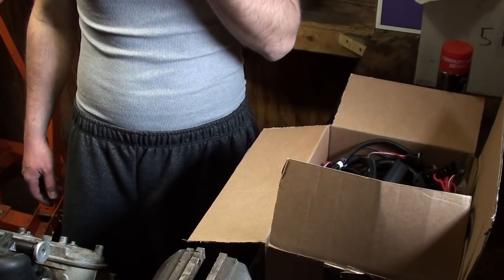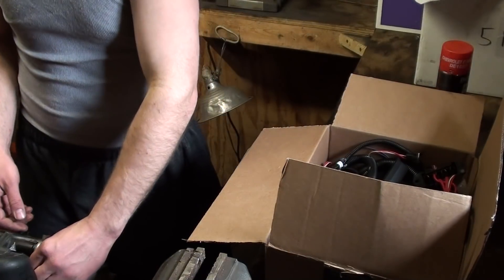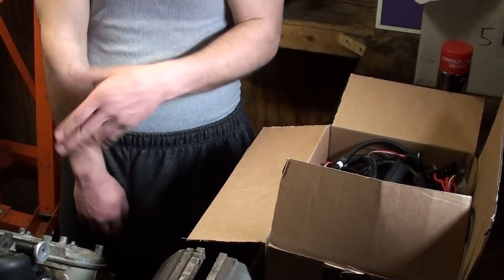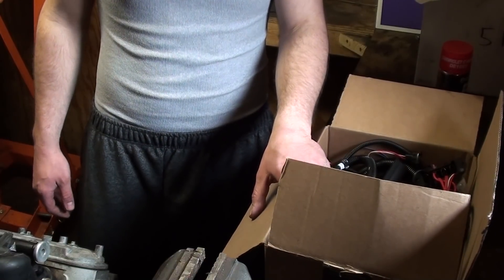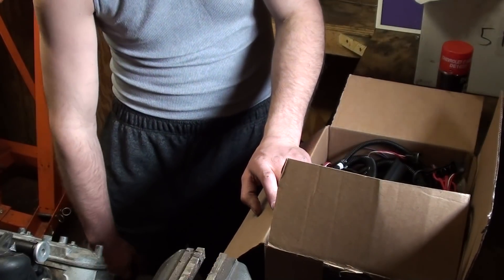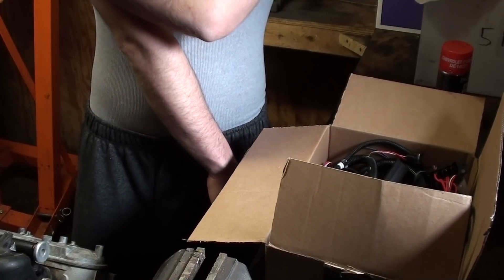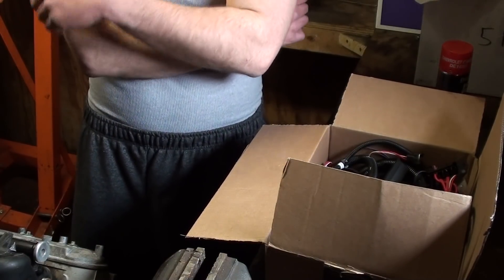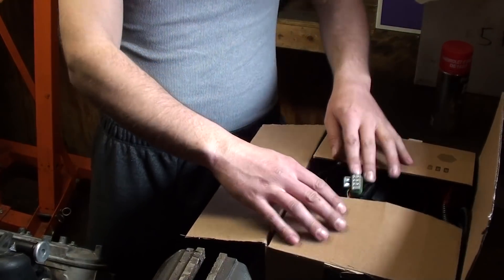I see refurbished injectors going on eBay for around $50 for eight. Do I get extenders for the factory injectors, or just get the correct injectors for the setup? We'll see — this is going to my brother's car so it's up to him. I got Micro Squirt for a steal, but even at full price through EFI Source at around $795 it's totally worth it. A couple bucks more you can get the Fueltech self-learning kit — just under or just over a grand — and maybe in the future I'll go that route and throw it on the S10 or the station wagon.